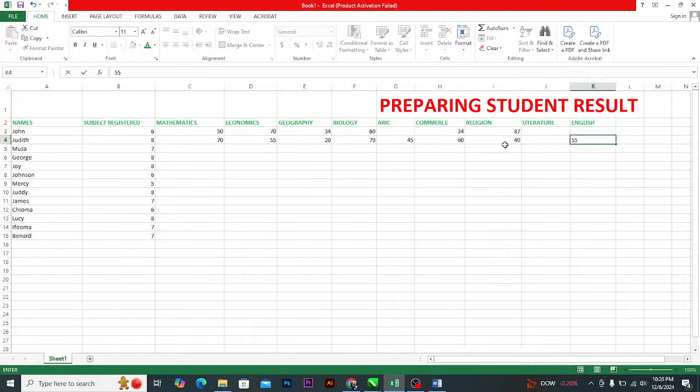English, 55. And English is compulsory, English and math. So let's assume this person did not sit for geography. Okay, let me put this 34 under English. So I'll just fill it up. Okay, I just want us to be fast about this. 33. I'm just putting anything, like I just want to fill this place up. Okay. All right.